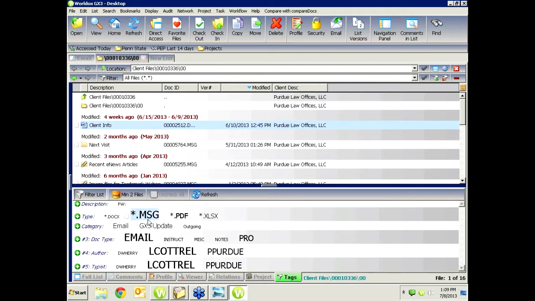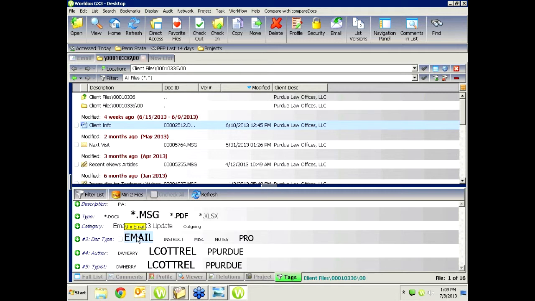If you look at the type, you'll see that some of the types are larger than others. That means there are more documents in that type than in another. So you'll see email is quite large, but instruction or miscellaneous or notes are in smaller type, which means there are fewer documents in those types. If I hover over one of those types, I'll see how many I have.